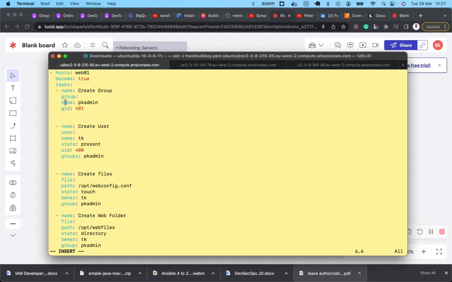Group, okay. Let's see what happens. So give it proper indentation.